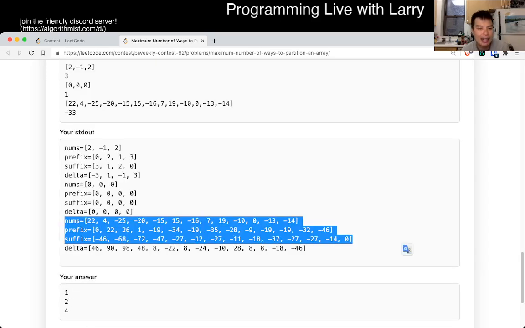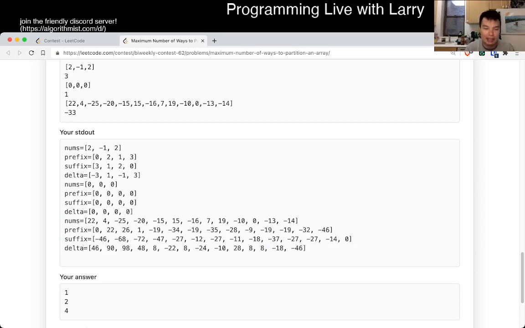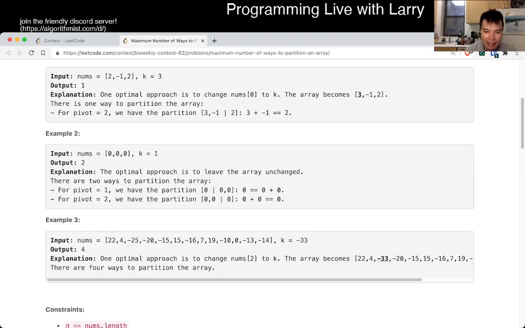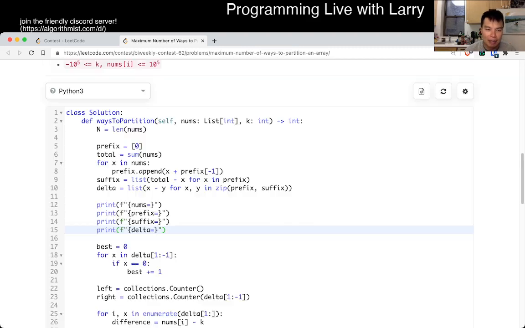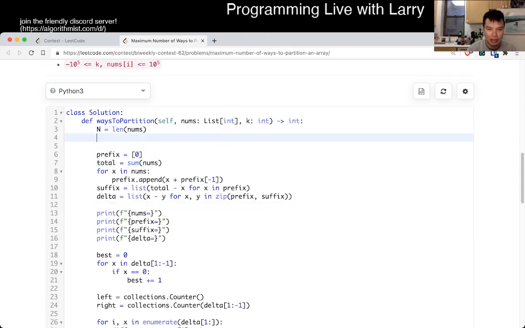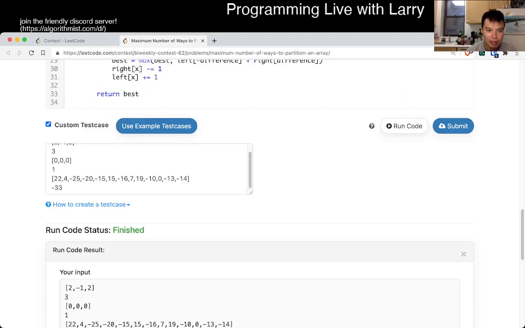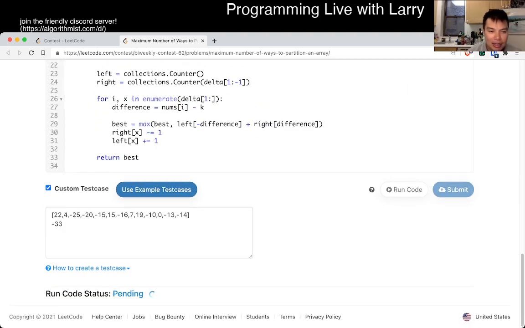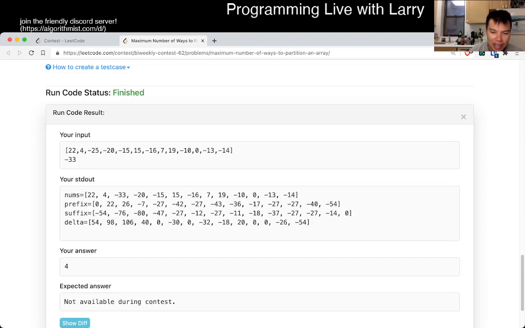And then the next thing I did was I brute forced myself a little bit for small queries. Let's say for example, on this one, we switch k equals -3. What does that mean, right? So I did something like nums of 2 is equal to k. I mean, this is way hacky, but I just wanted to visualize, right? So now we have this as the nums array, and then we have the prefix and the suffix.